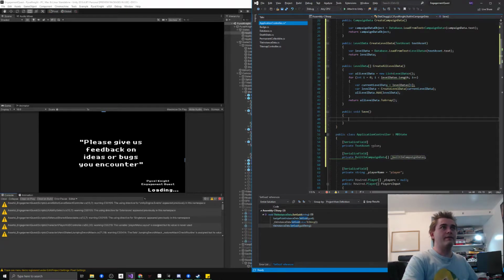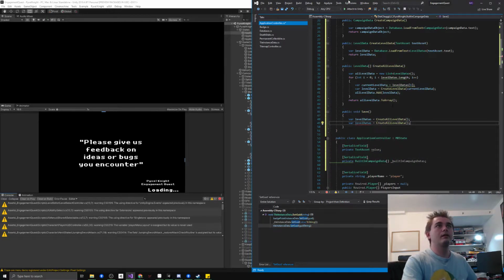Okay, so in order to save them, we first need to actually get the objects. So var levelDatas equals CreateAllLevelData, and we also need the campaign data.